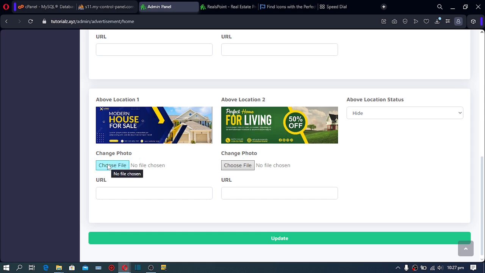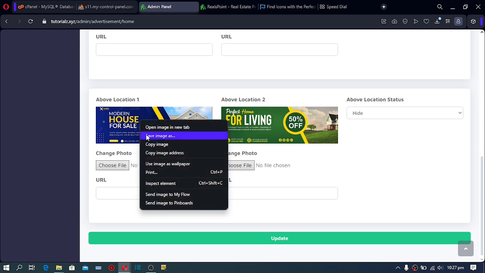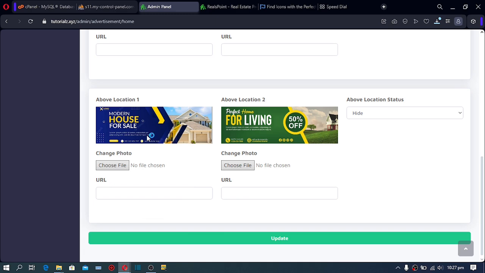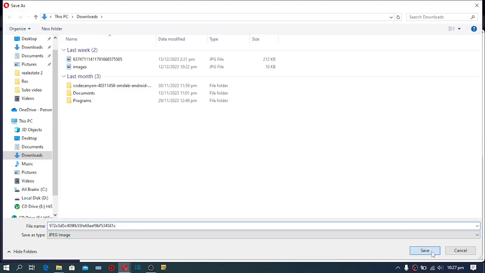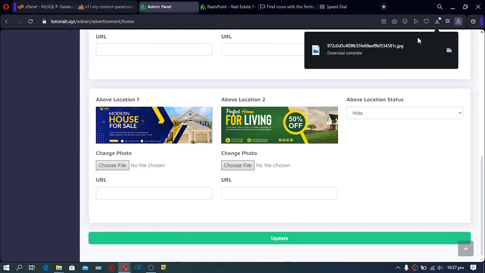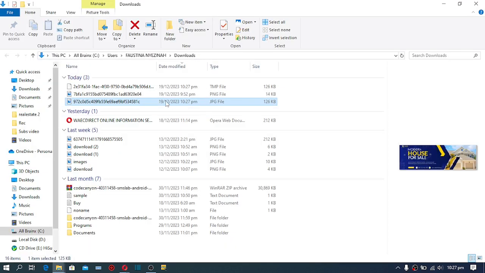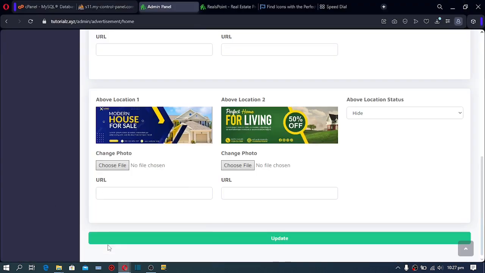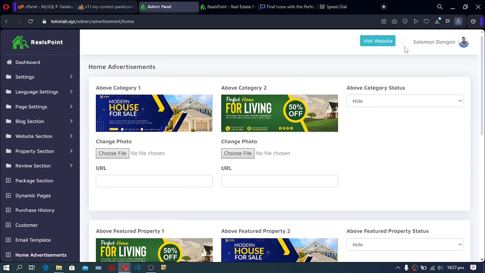And all you need to do is click here, upload their banner ad, and you tell them the dimensions or the required dimension of this banner ad, so that they can provide you with that ad, and then you place it on your website. Okay, do not make this cheap. Make sure you are charging enough, because you only have 6 spots to display those ads. Now this banner ad should be 1150 by 365 in dimension. All right, and then update, and these banner ads will start displaying on your website.